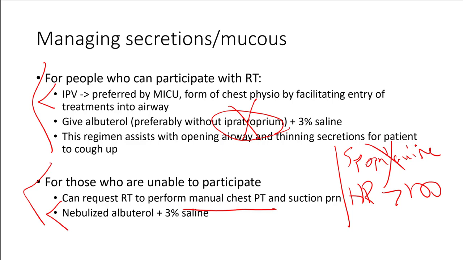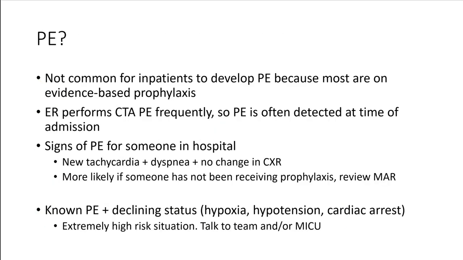Sure, if somebody's in SVT, heart rate greater than 140, I will not use albuterol because it has a slight increase in the heart rate. But I do not switch patients to ipratropium who have pneumonia or mucus issues just because they have a little bit of tachycardia. Their tachycardia is often driven by being septic or having a pneumonia or being agitated or in the hospital. So, not using albuterol is not going to really improve the tachycardia, and the albuterol is often not going to make it much worse either.